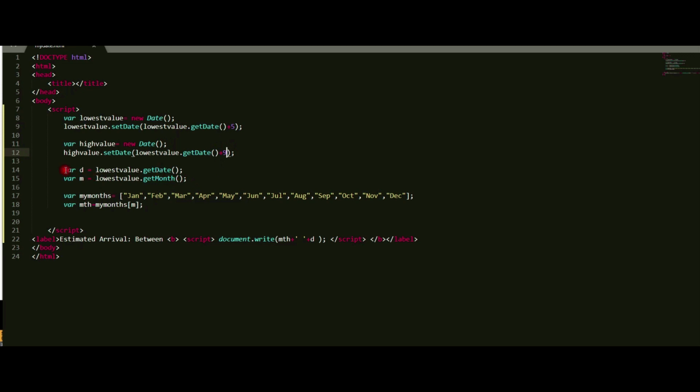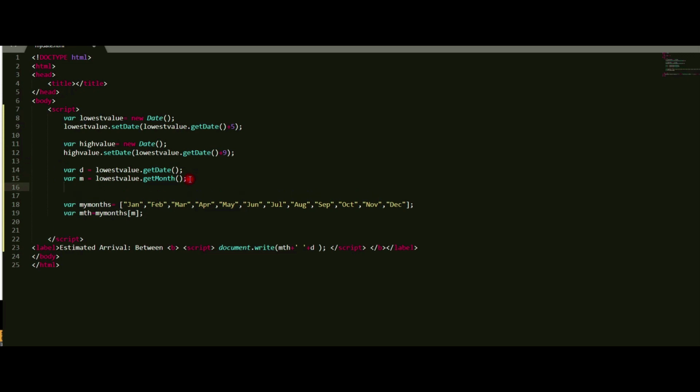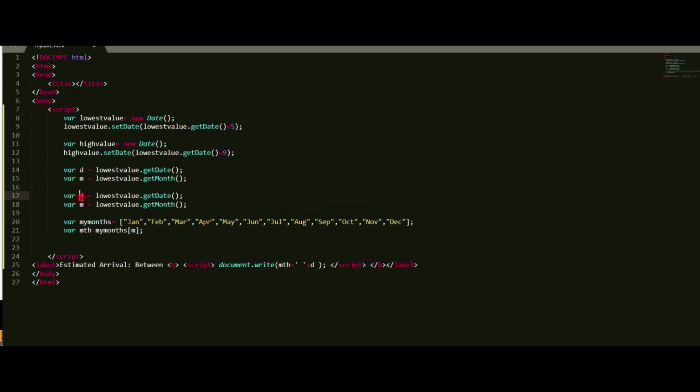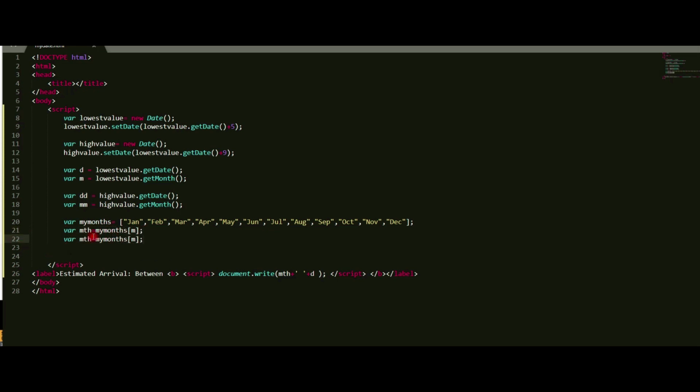And then let's create variables that will hold the month and date. Let's make them DD and MM. This is for the high value again. So let's change the variable here and this one. This is the official variable that holds the month of the highest value.